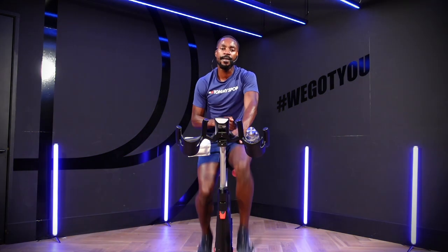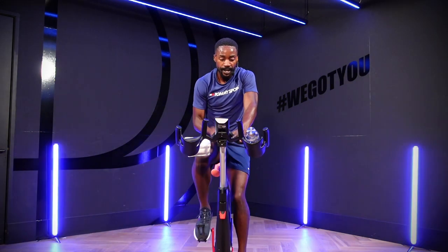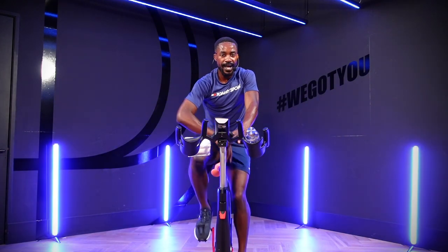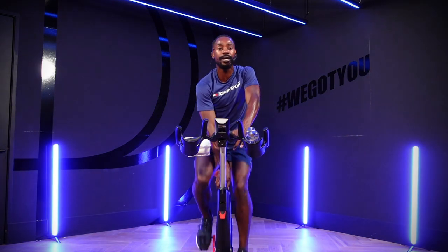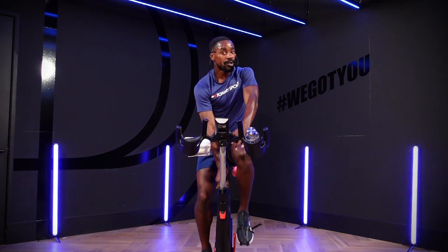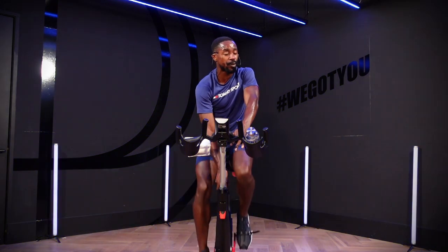Speed goes down. Resistance goes right back up again. From 0, I need you to give me 3.5 or 4 turns. Needs to feel a little bit of resistance, all right? Because you're gonna be standing on your feet. What happens if you stand up? We get to put more power in the bike. So let's have a little bit of resistance so we have something to push on.